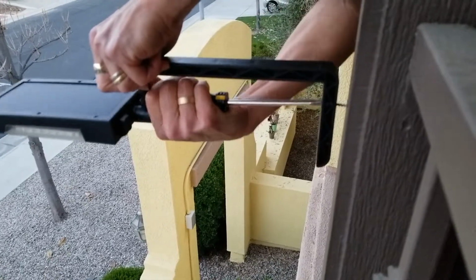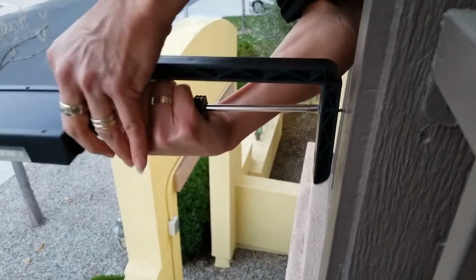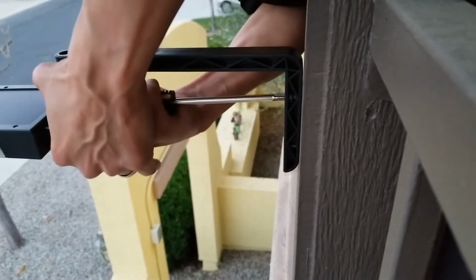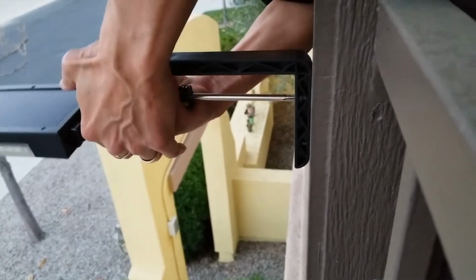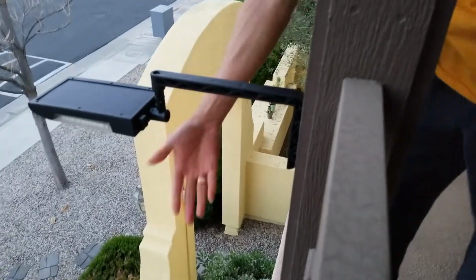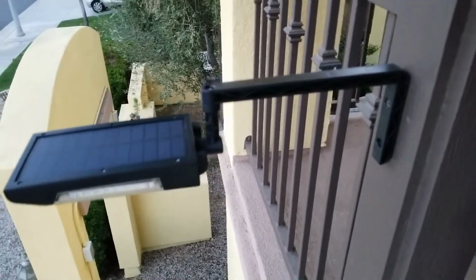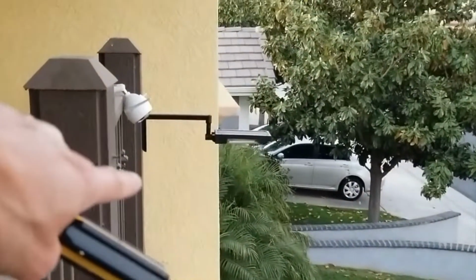I'm pushing while I screw it in. It doesn't sense it right now because it's still daytime. So anyway, one screw should be enough because that's what I did on the other side, which is that one right there.